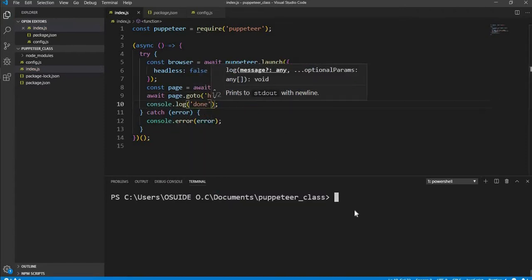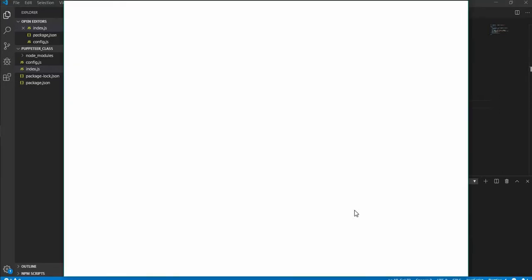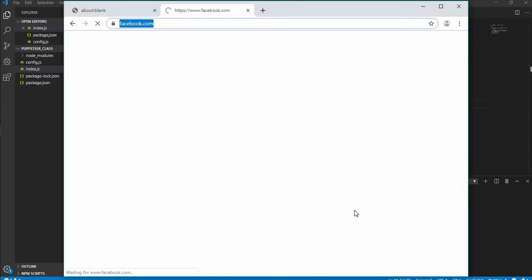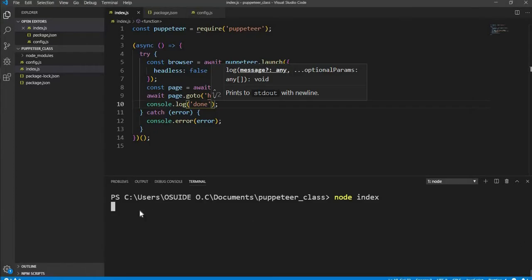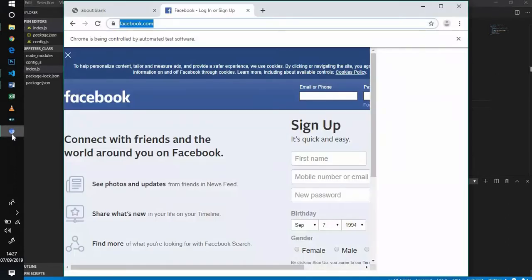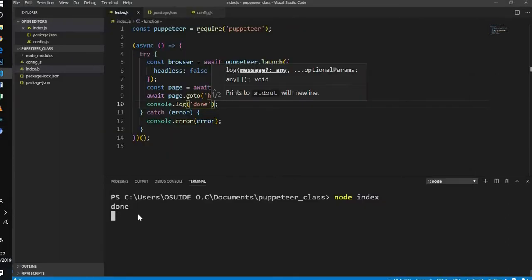So if I do this and I run node index on my console, it should go to facebook.com and say done when it's done going to facebook.com. See, done. So it's gone to facebook.com, it's done, everybody's happy, so I can clear this.